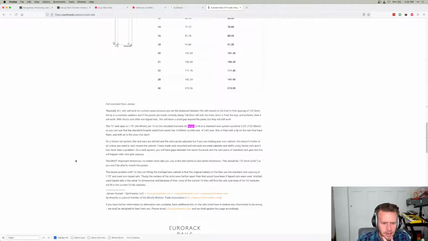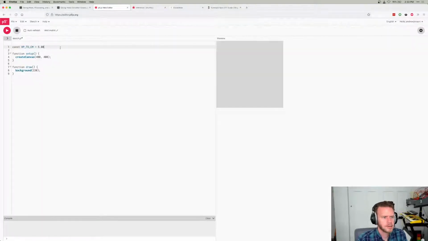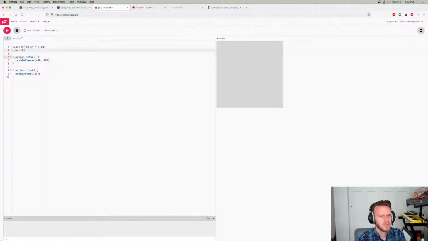Well, and I think if this is all variables, it's easy to change later. So let's actually grab this for now, and we'll suppose that that's our canvas, and then we'll decrease it a little bit later. Grab that. And let's see, we're gonna say 3U to, yeah, maybe we'll just say panel height cm.